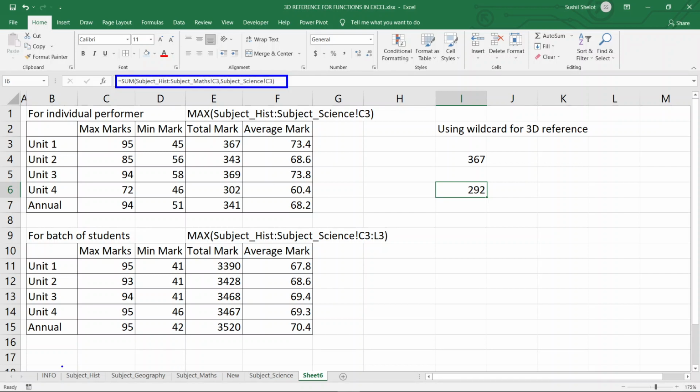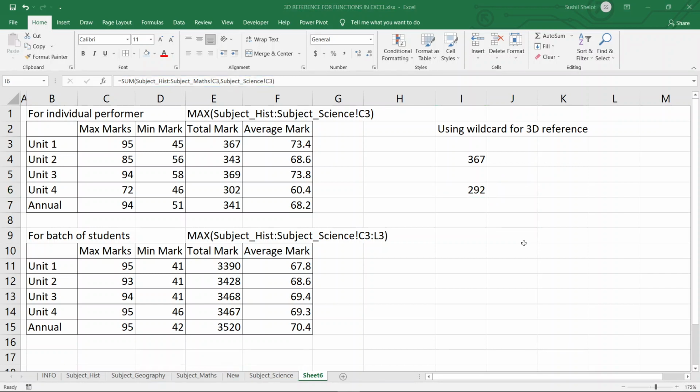So it has chosen the range from here to here, and the next thing it has done is it has only chosen separately the worksheet subject underscore size. So this is the worksheet that has been chosen. So in this case, the worksheet new has been neglected by the system and it has not been considered in this addition here. So this addition is only related with the relevant worksheets as I had already highlighted to you.